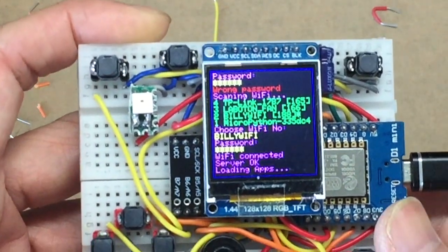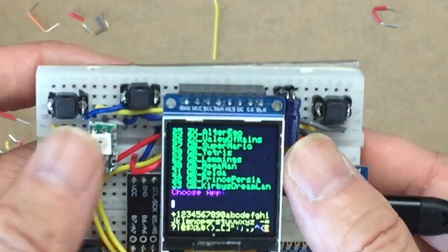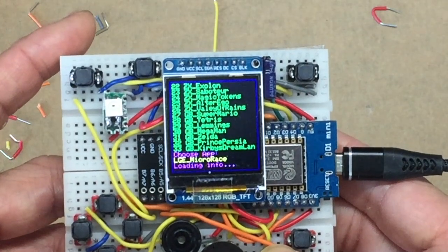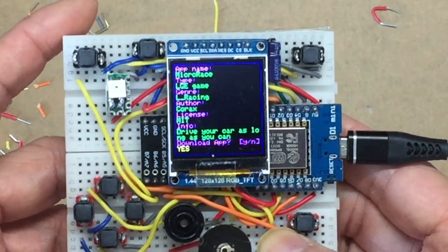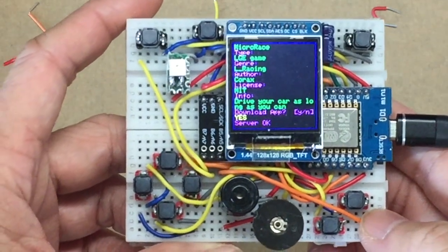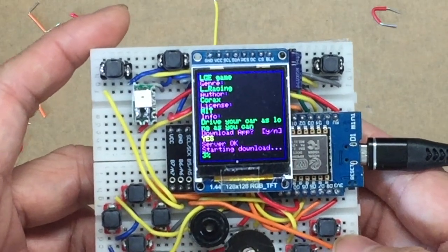You can then select the game to load. When you get the full menu of all the games available, just press the button for the game number, and then your game will be loaded and you can play the game. So enjoy the rest of the video where I demonstrated a few games.